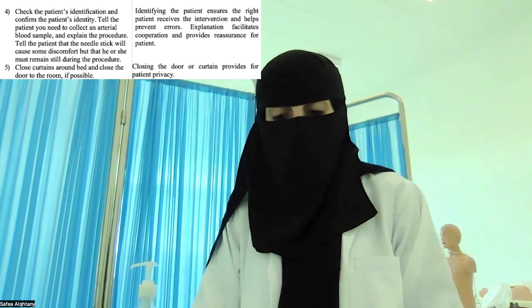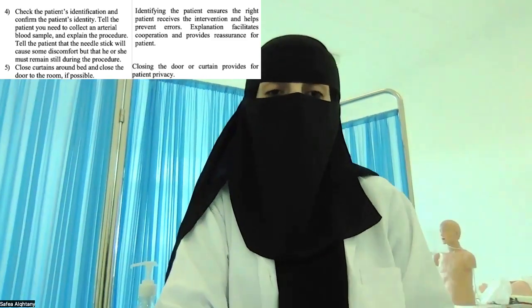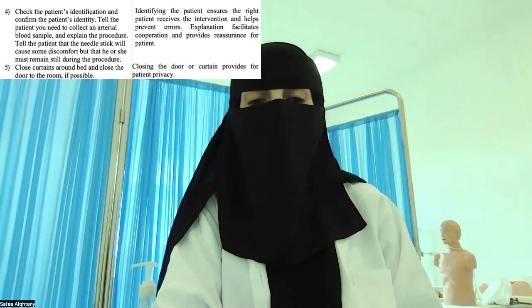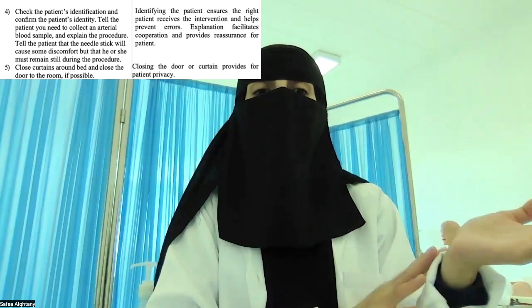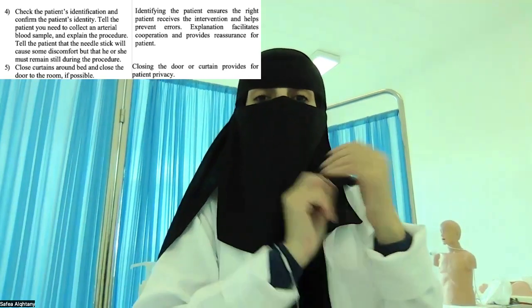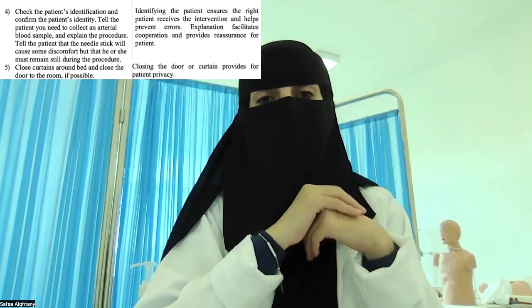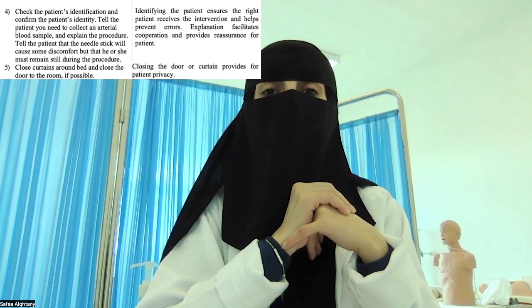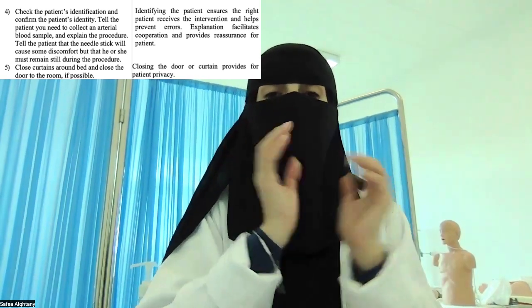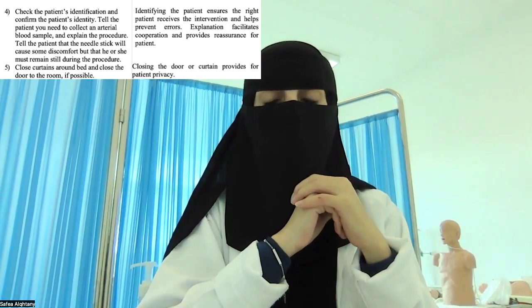Then I need to explain the procedure to the patient. Explain to the patient that this procedure might be slightly painful, and he needs to keep his hand stable at all times and not withdraw his hand when the healthcare provider starts to penetrate the site, because this might cause heavy bleeding. يعني ممكن يصير في نزيف لو لا سمح الله سحب يده أثناء ما بدأت أدخل الإبرة، فلازم أعطي explanation from the start.